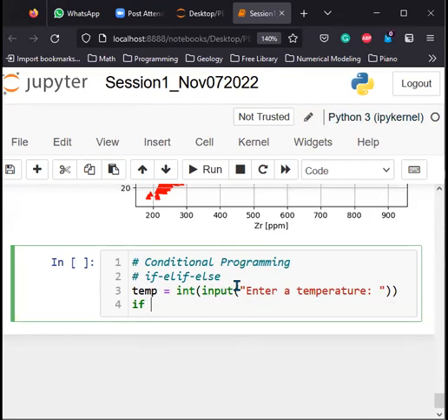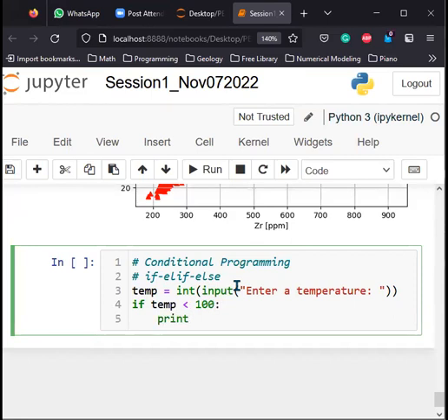So it says if temp is less than 100, no, less than 100, that is correct.